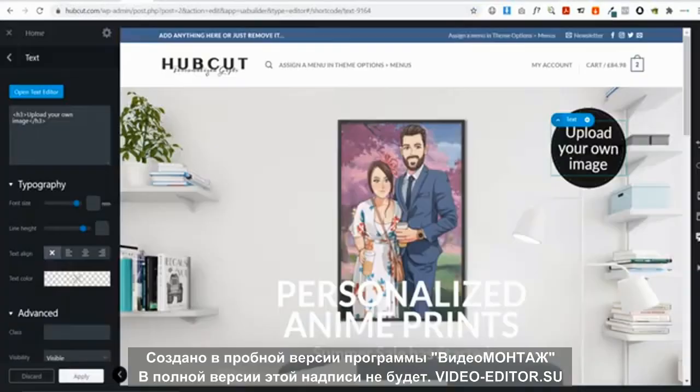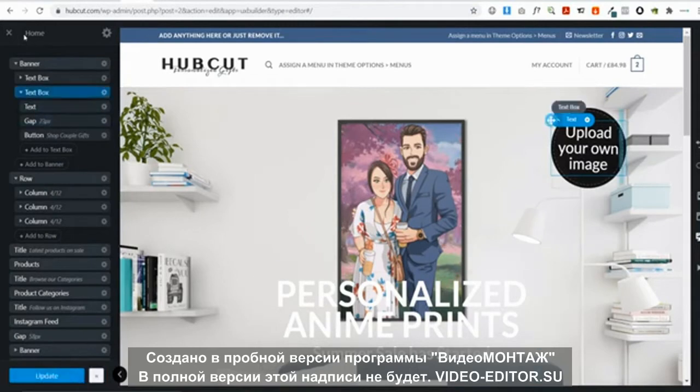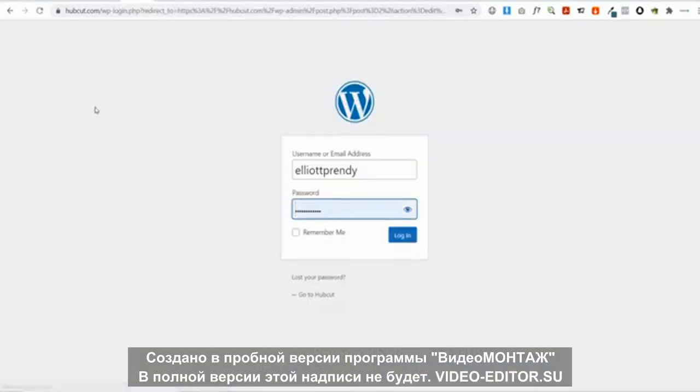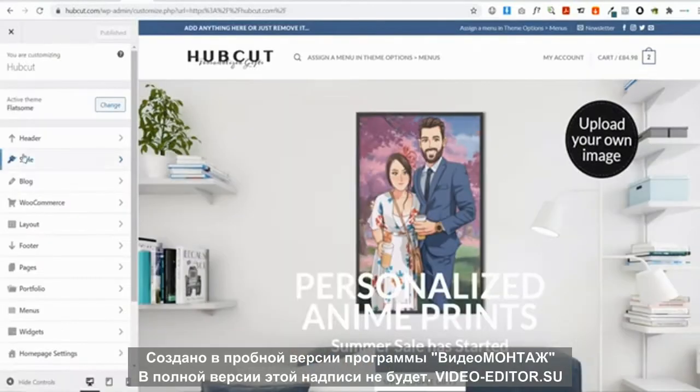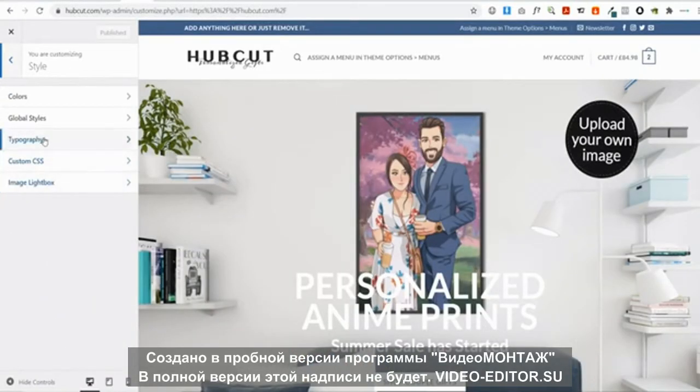of your site. So once you have chosen your colors and your branding, we're just going to hit apply over here. We're going to hit updates, and we are just going to close the UX builder. So now I just need to log back into my store. And once you are logged back in, in order to change the colors and the fonts, we are going to go back to the customize area. So hit customize, and then from here we're going to go to style and then to typography.